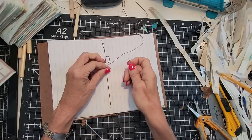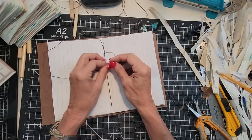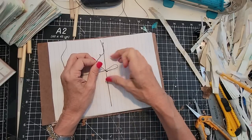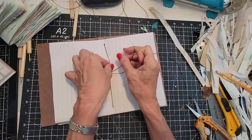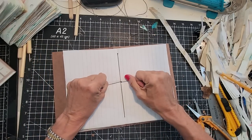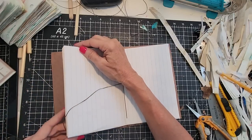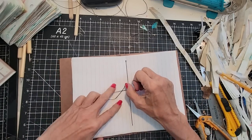Yep, I think I did. Okay, let me see where that happened. Sometimes if you go through the thread as you're doing it, it's not good. You want to have your thread not split the other thread. You want them to be free, angel wings. Free, not three. Make them about even. You want to pull it snug but not tight. Snug but not tight. You can arrange your papers a little bit. They have a little bit of wiggle room, but they're pretty good.